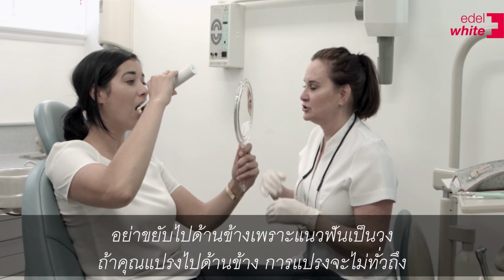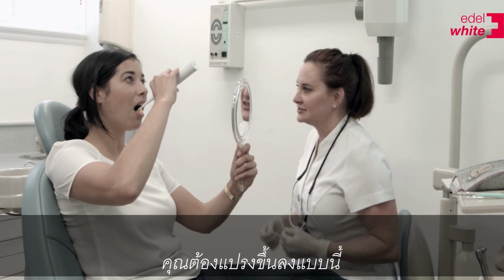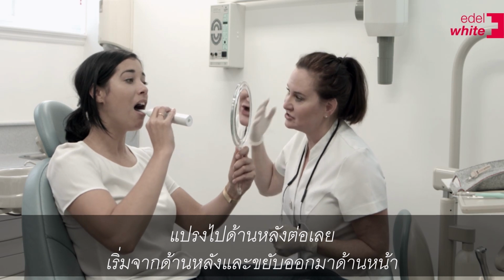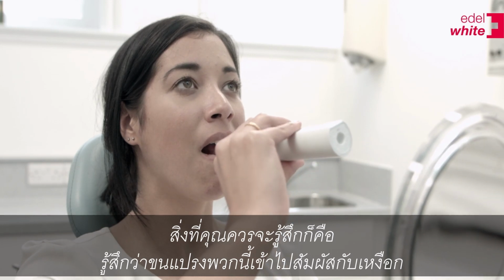Exactly. You don't want to do it sideways because it's round, and if you do it sideways, you're going to miss it. So you're going to do it up and down like this. There you go. Feel good? Okay, now keep going further back. Yeah, and you start from the back and then work forward on that one. What you should feel is you should definitely feel those fibers going into your gums.